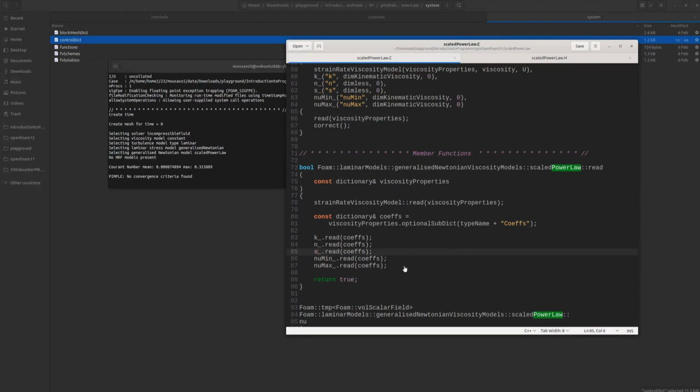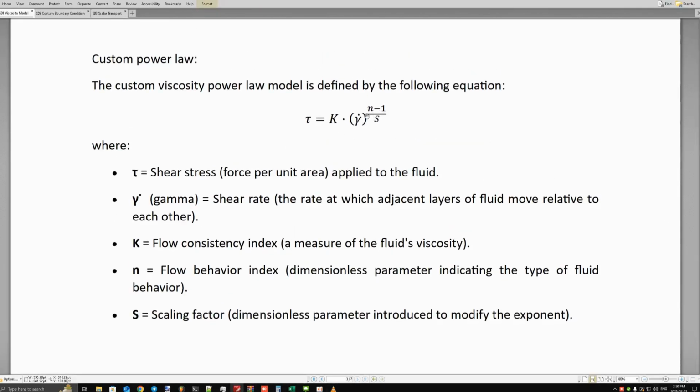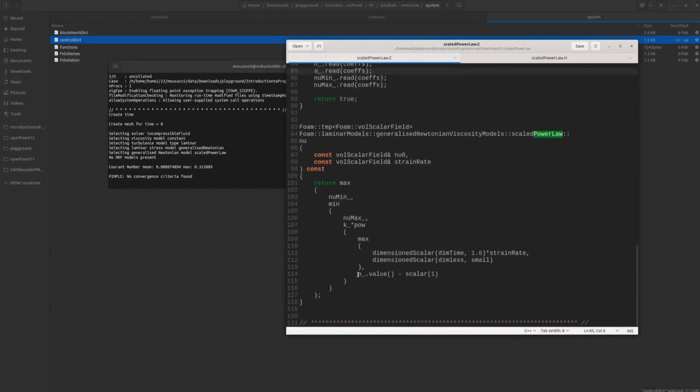So to add the scaled power law here and include the formula, we go back here. As you see, n minus 1 over the s has been added into the new formula. So we go back to the .C file, and this part should be divided by the s factor.